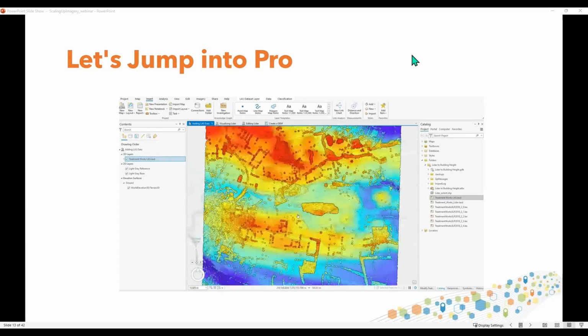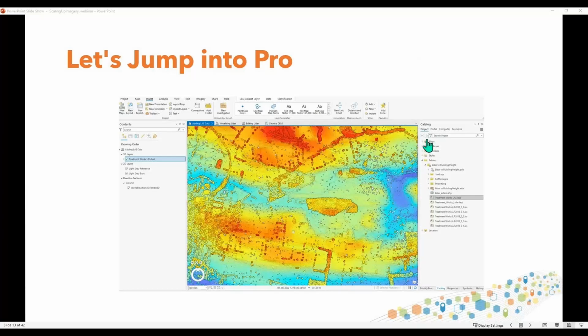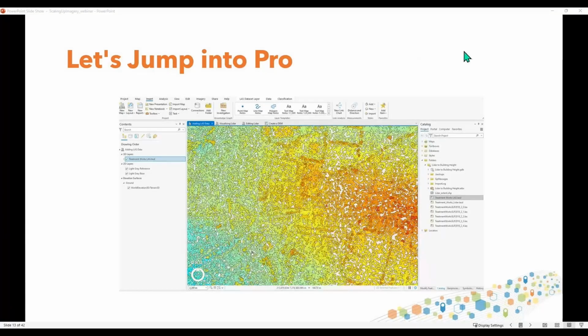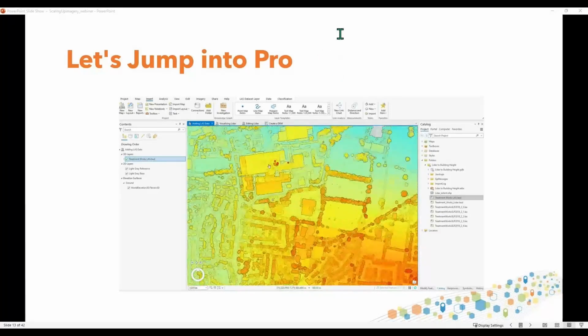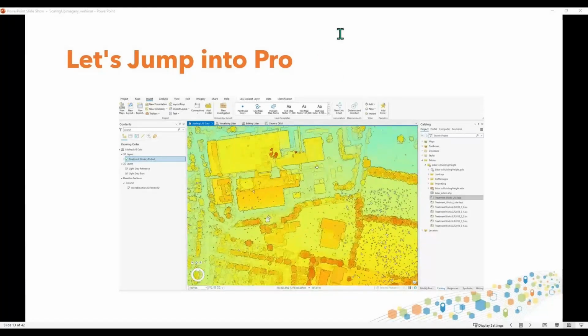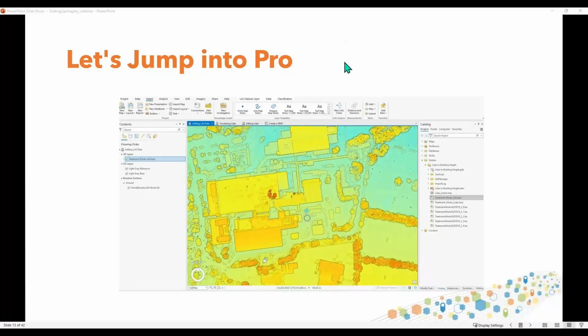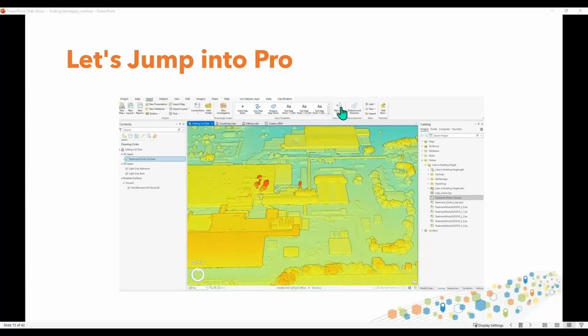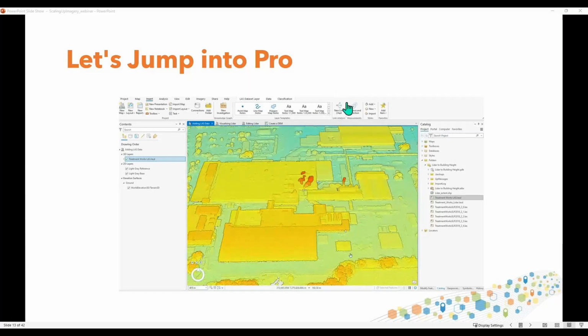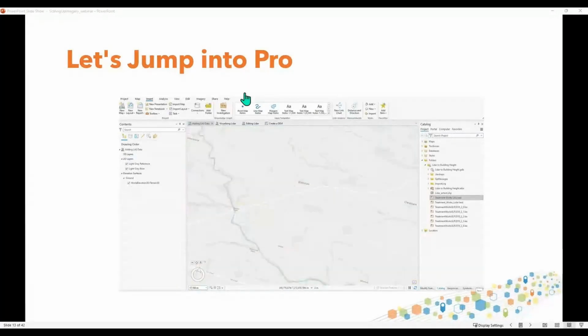But we can also set the strength and the radius of these points depending on what you need. Also, the point thinning and the display limit is a really interesting thing to watch out for. You can actually increase this, and this essentially means you can increase the number of points being displayed, or you could reduce the number of points. And this can be really beneficial in terms of performance.